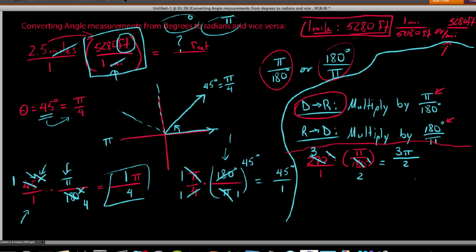Now keep in mind a pi halves rotation would have been a 90 degree rotation. So we're saying we have 3 of those, so 90 plus another 90 plus another 90. There's our 3 pi halves rotation that we just ended up with here, which is the same as a 270 degree angle. Okay, so let's do uno más, one more.